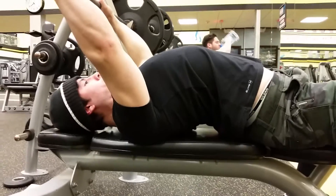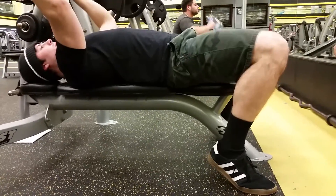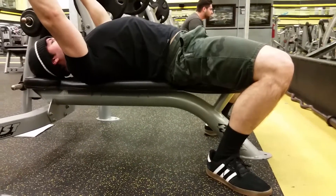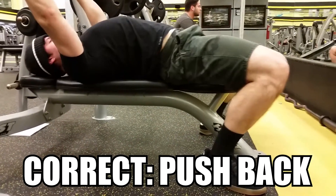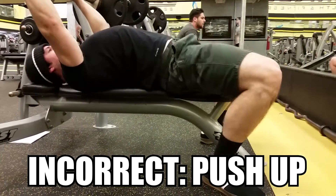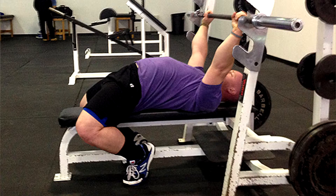Having your chest up is also going to create a small arch in your lower back, which is perfectly fine and normal — that's what we want. Third, the feet need to remain on the floor in full contact the entire time. When dealing with leg drive, you want to push back towards the other end of the bench instead of up. When you push up, that's when you see people's butts coming off the bench. This is just a general strength setup — we're not covering heels-off-ground variations here.